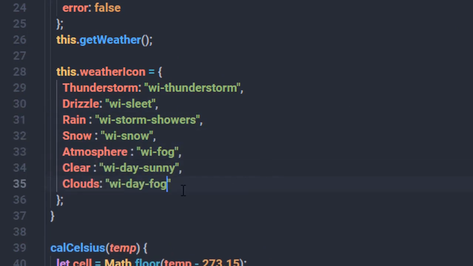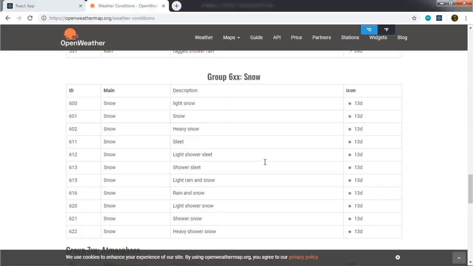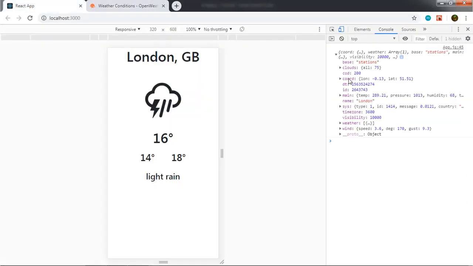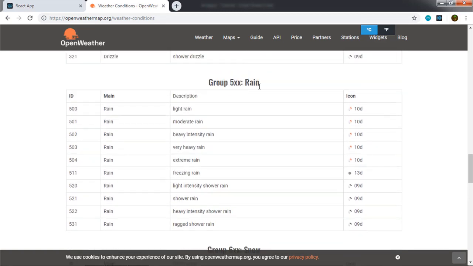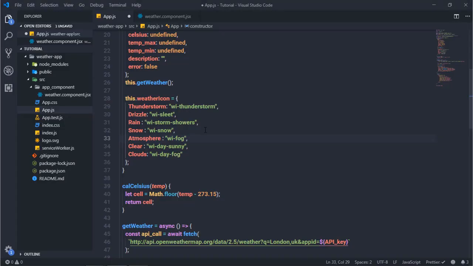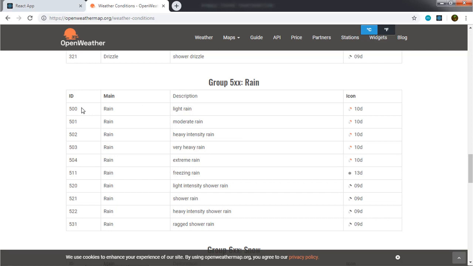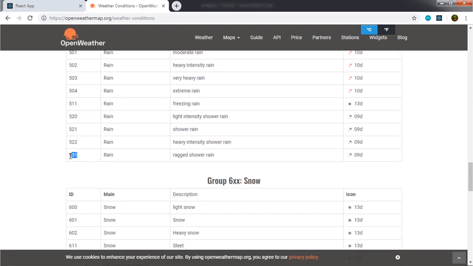So as you can see, I just created a few icons here, and I'm going to specify the icon depending on the ID. If you open your application, you can see here in the weather property that you can get the icon ID right here, right? Using this ID, we are going to understand which icon we need to specify for this weather. For 500, I want to specify this rain icon, because we have ID 500 here. So I need to specify this light rain icon. As you can see, I specified the rain icon here. I want to specify this icon if the ID is between 500 and 531.